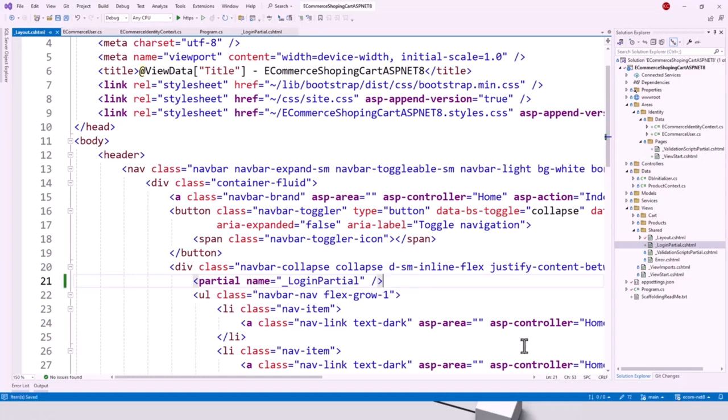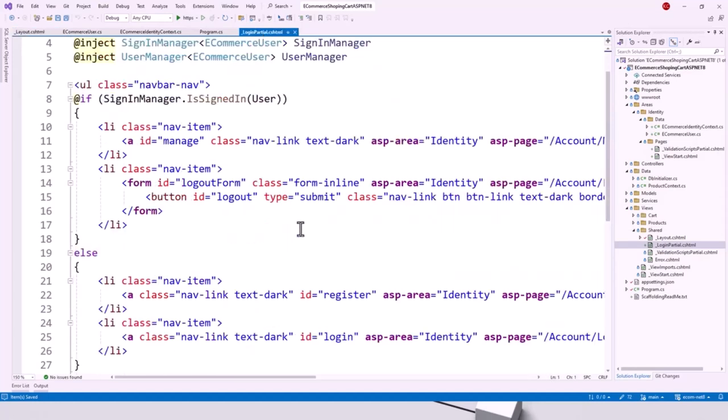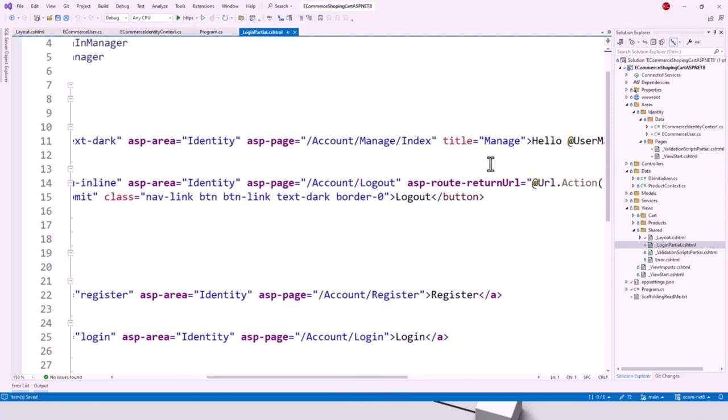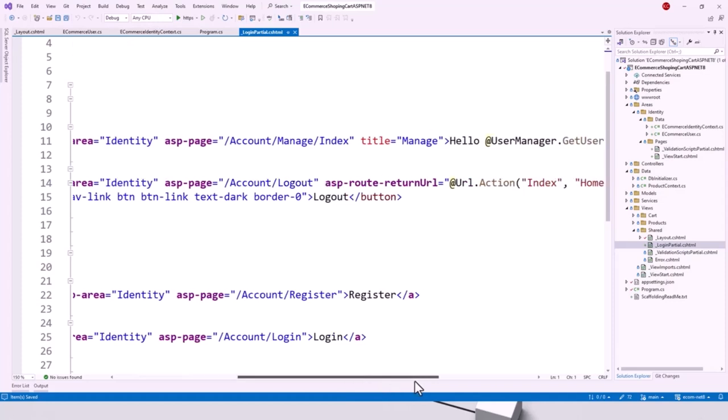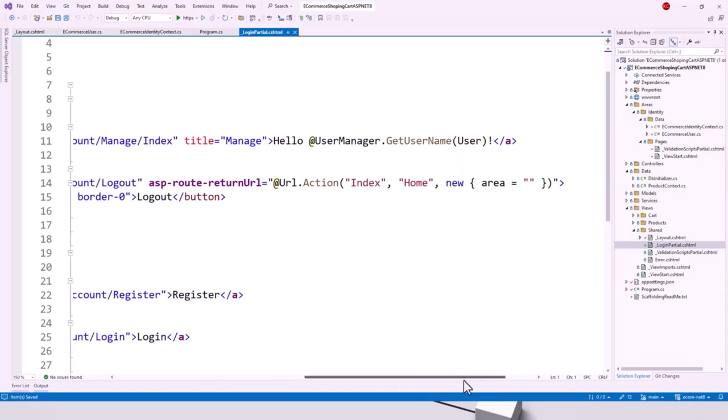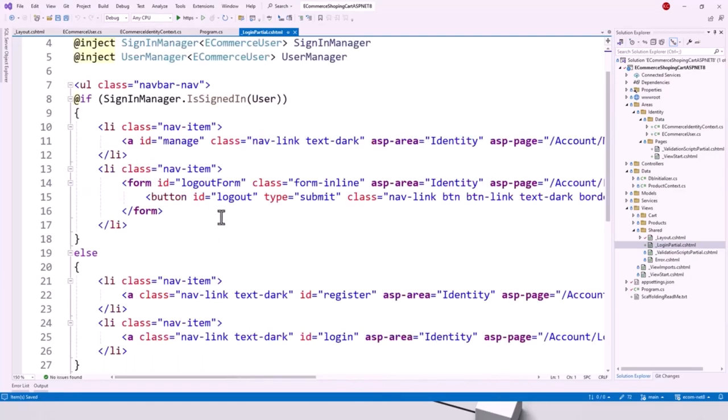If you look at the login partial here, it is already open, I think. You see, if SignInManager.IsSignedIn, if the user is signed in, then it will show Hello and the user's name, UserManager.GetUserName, giving the user details, and it will show the logout form.